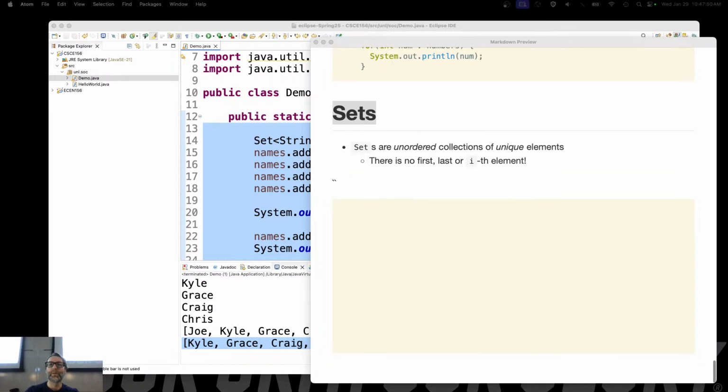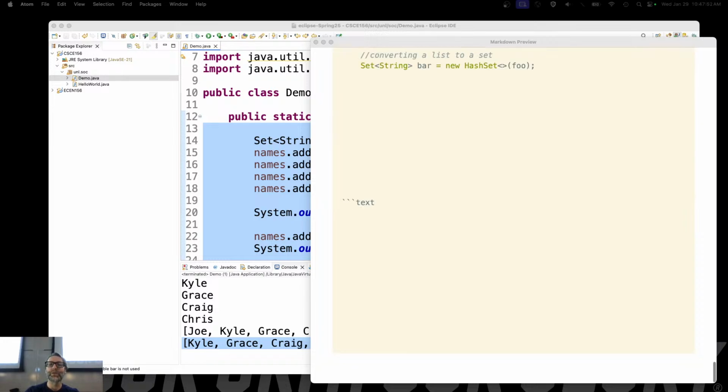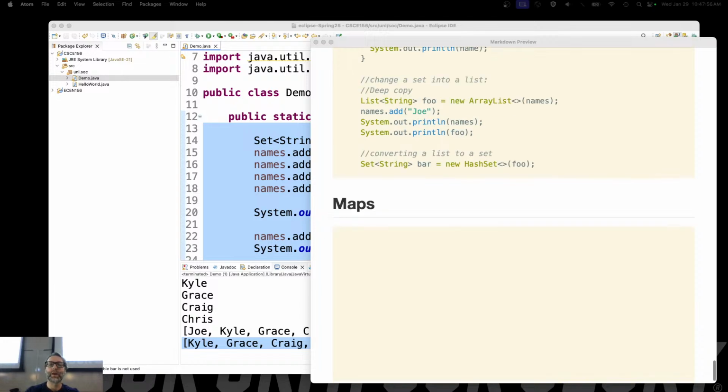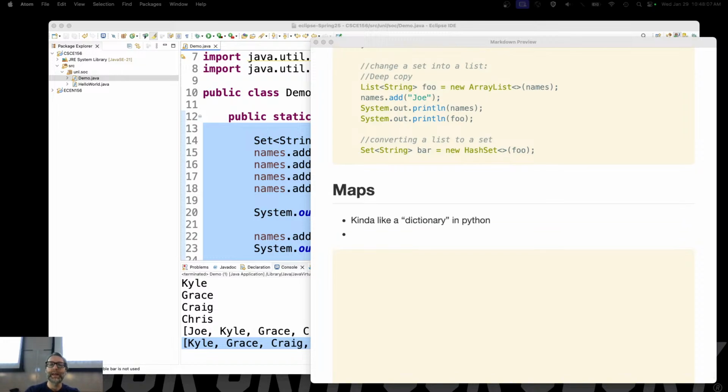Once you are familiar with the next thing, though, you're not going to want to use either one of those anymore. You're always going to want to use maps because they are the best. So a map is kind of like a dictionary in Python. It is a key-value pair mapping. It maps keys to values.